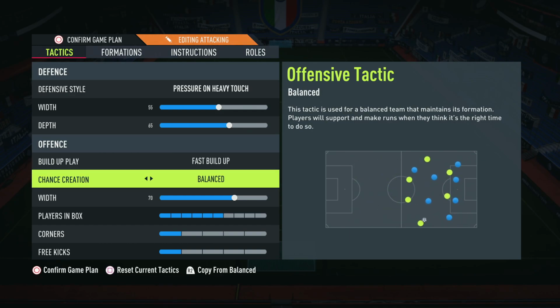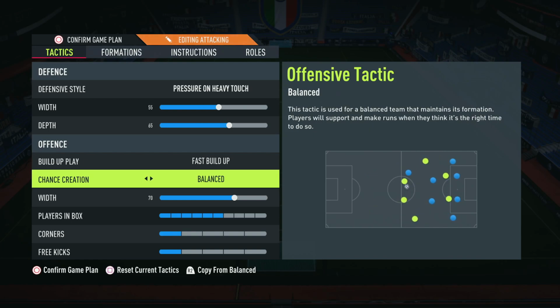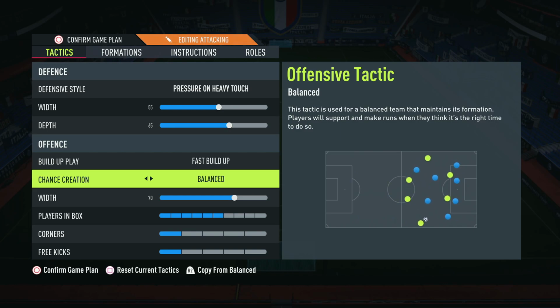In terms of chance creation, I left it on balanced. I want my instructions really to dictate how this formation plays. I find especially when you use fast build-up, using things like direct passing make it too aggressive and it leaves too much space. When you go on balanced, your players don't make as many runs in behind unless it's the one set on the instructions, which is what we want in this case. But when you go with fast build-up, I find that really balanced is the only one you can go with.